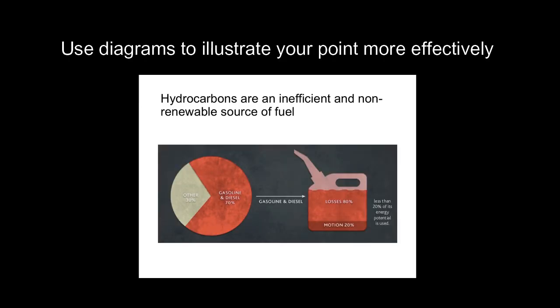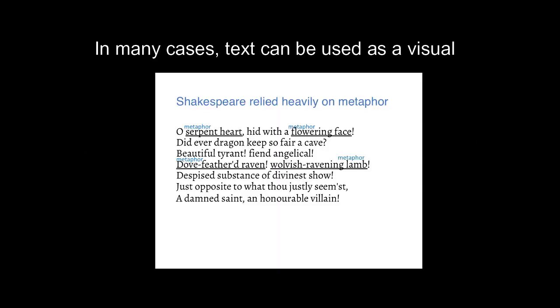Consider that if you think you do need a list or words to communicate your point, you may be able to do the same thing but better using smart art or a graphic that shows some sort of visual relationship. But what if you work in the humanities? In many cases, there might not be a way to visualize the point you're making. Instead, you might present a piece of text or a quote in lieu of a visual.